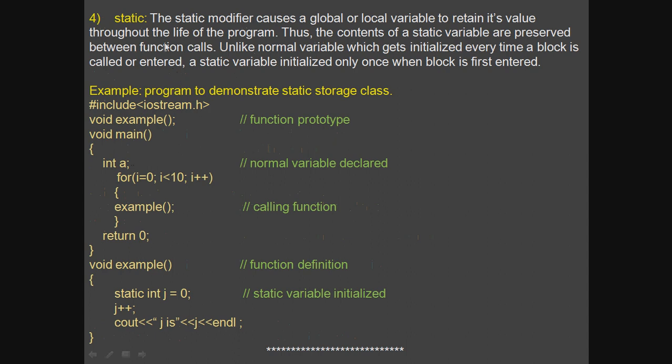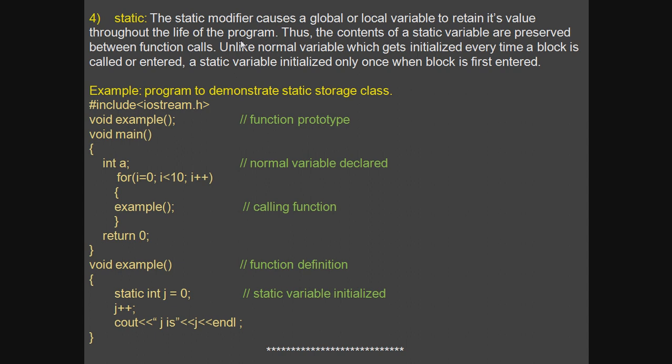Now static, the fourth one is static. The static modifier causes a global or local variable to retain its value throughout the life of a program. Now we know that a variable will retain its value as long as the block is executed, right?